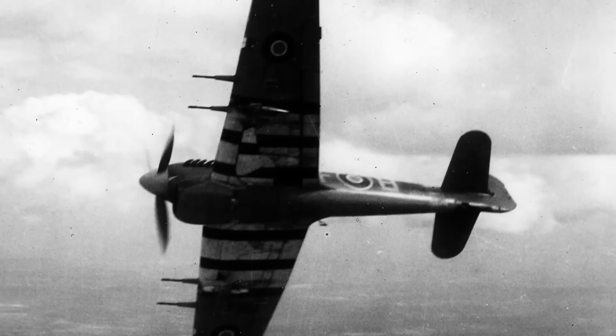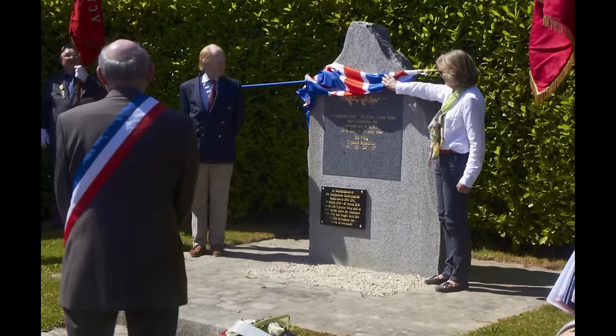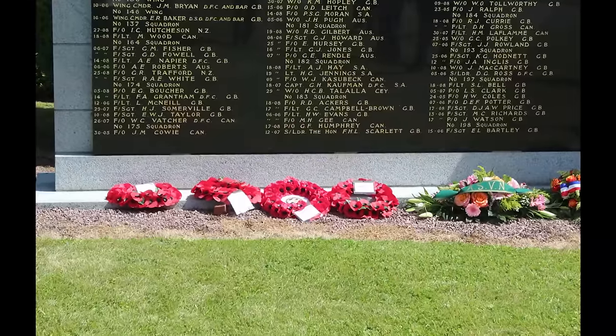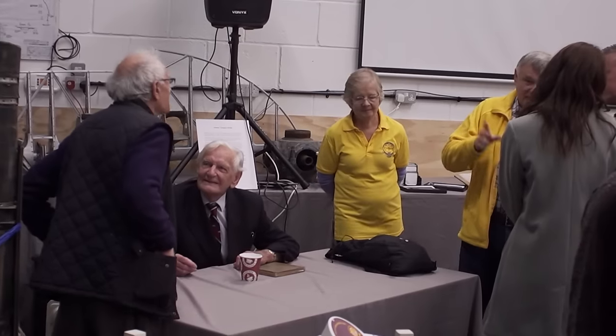But in Britain, its memory has been eclipsed for a simple reason. The Spitfire was in the Battle of Britain, which was in the skies overhead the UK. So people saw what it was doing firsthand. The Typhoon made its name in Normandy, and on the continent, the French, the Dutch, the Belgians, they can't get enough of the Typhoon. There are memorials everywhere, there are plaques, their streets are named after their pilots, everything. Yet over here, most people don't know what a Typhoon is.